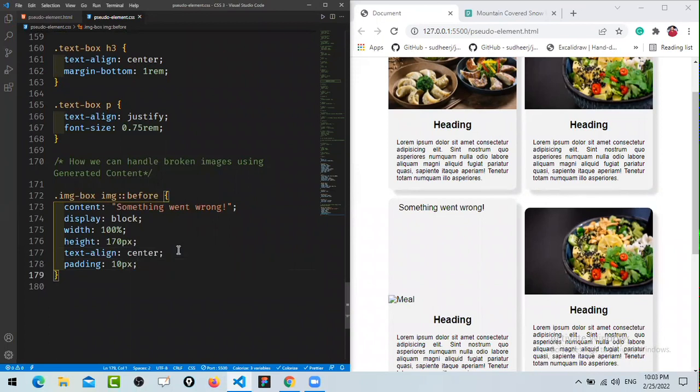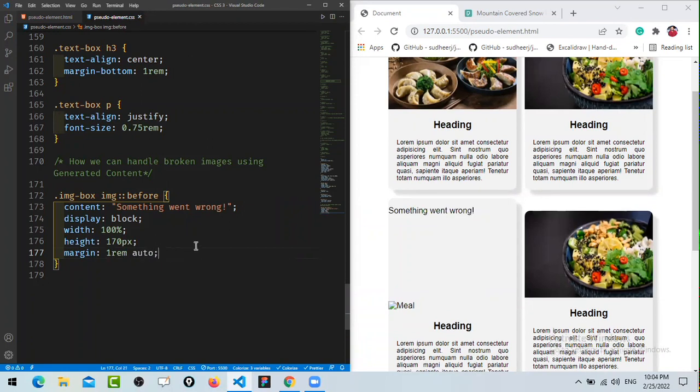Padding is working. So instead of text align center, because that is a block level element, no? So margin we can add, margin top and bottom 1 rem and left and right auto. So here we are going to see that. Let me inspect once.